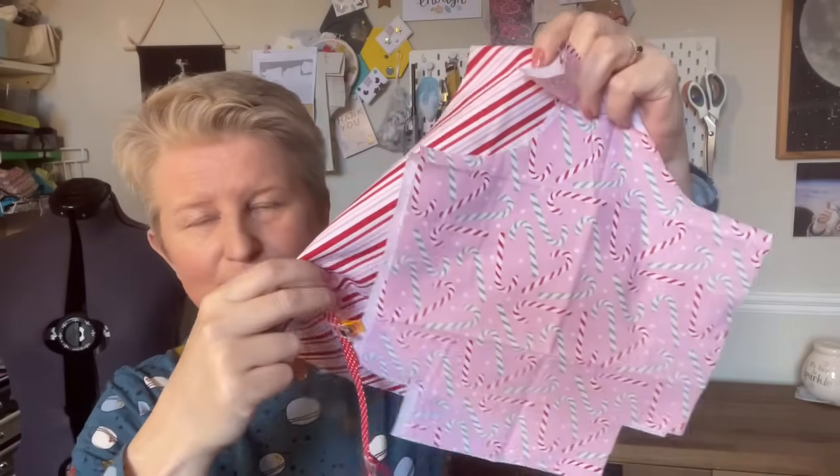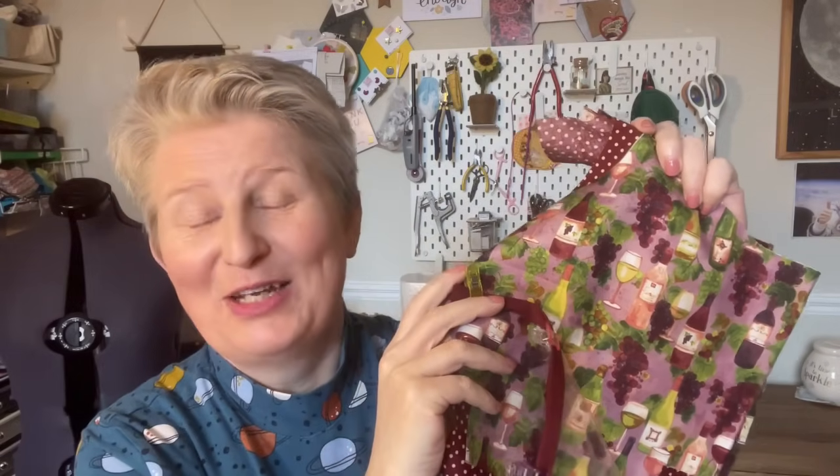These are just Aldi fat quarters that I have cut out, and I'll be making a few of these, popping a few Christmassy treats in, marshmallows, hot chocolate, that kind of thing. They will be my neighbour gifts, or my just-in-case-you-forget Auntie Marjorie gift. I've got some more of the wine ones cut out. That's probably telling you more about my friends than I need to, but they're going to really love those. As you can tell, I'm going to be pretty busy sewing caddies in November.